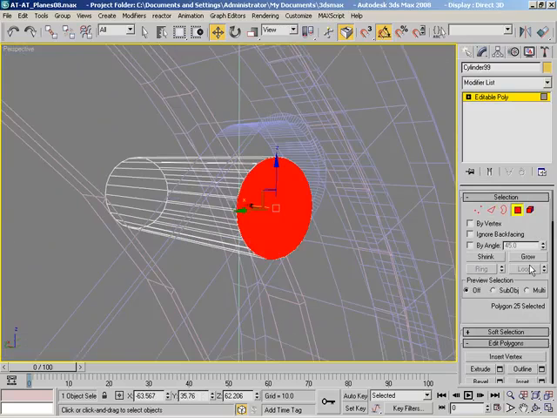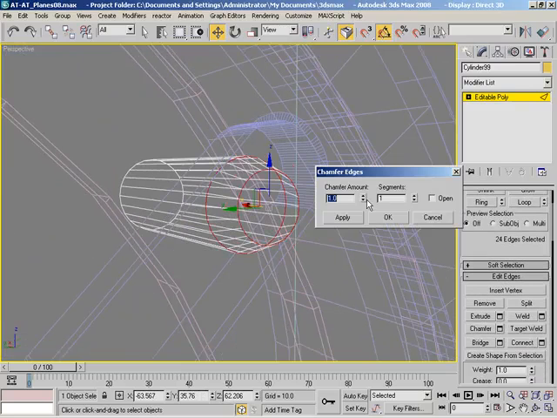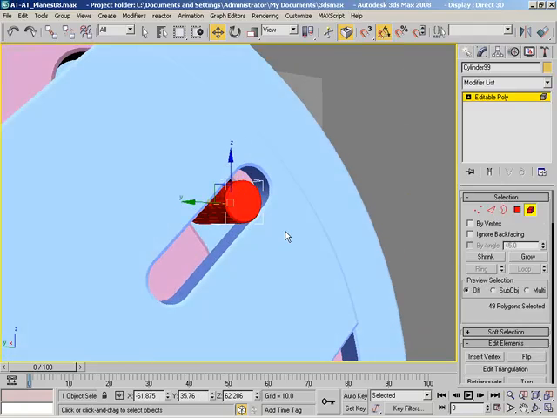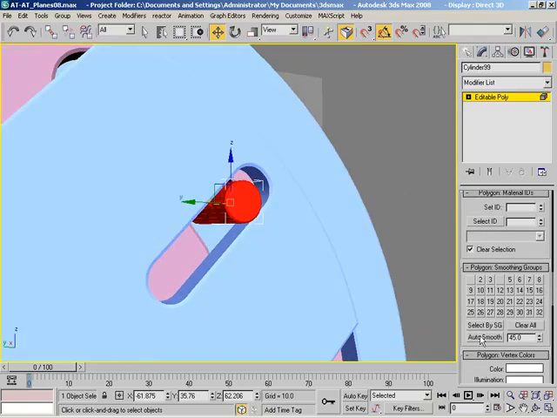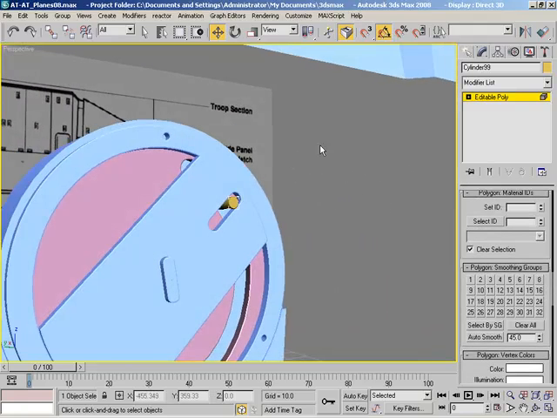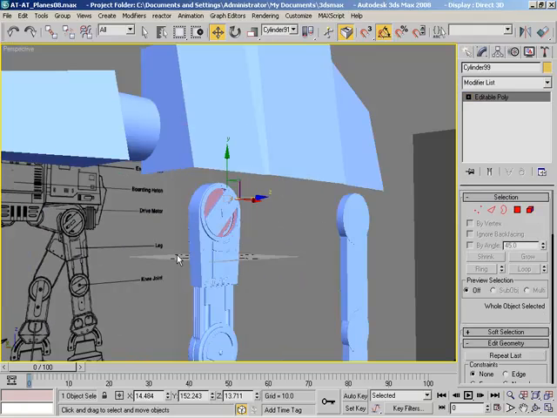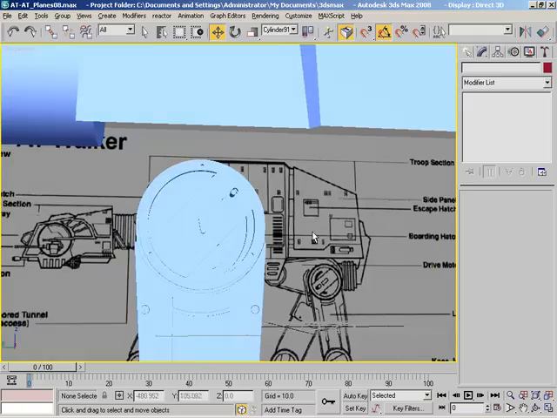Let's just grab this guy, hold down control, and switch over to edges. Do a quick chamfer. Click OK. And let's jump out here to elements. Excuse me. Excuse me. Choking on me, eh? A little bit. So I think that'll work. So let's grab all this, hit M, and we'll assign our material. And there we go. Cool.